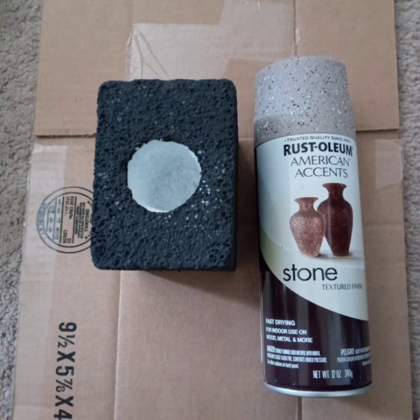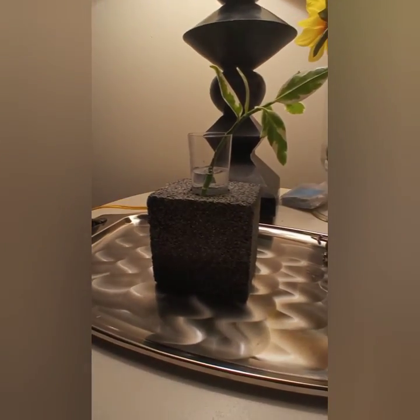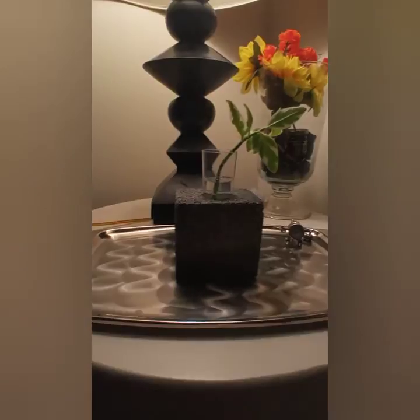Now, I will be returning back to Dollar Tree on one of my many trips in the future to purchase another base to give it some weight.